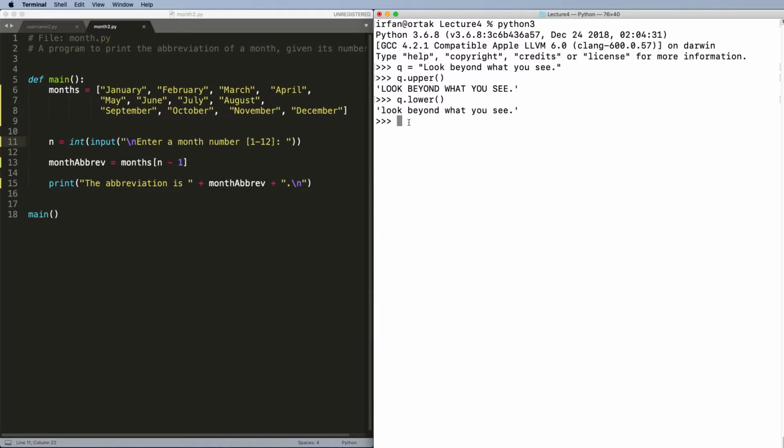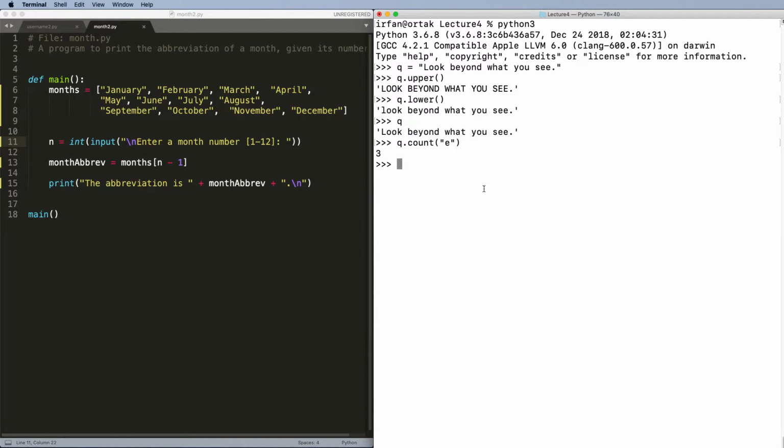And one thing that we should know is calling a function on a string doesn't change the string itself. It always returns a new one. And you can even replace. Remember, I said that you can't change any of them, but there is a way to replace it, which I'm not going to try. I'm going to move on to say q.count. Let's count how many e's we have in here. So we have 3 e's.